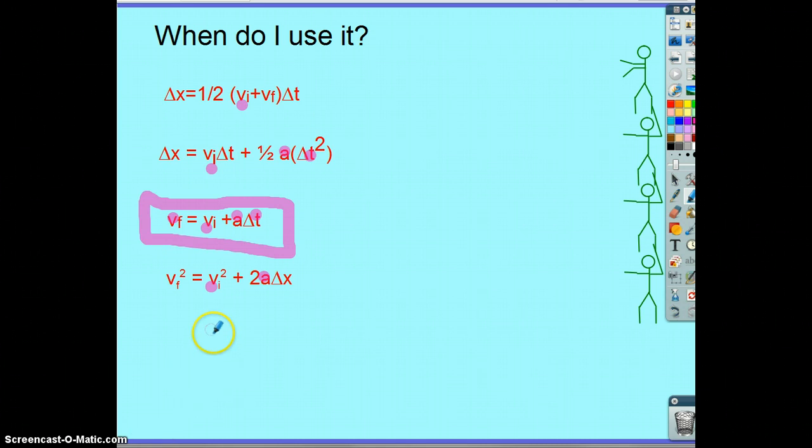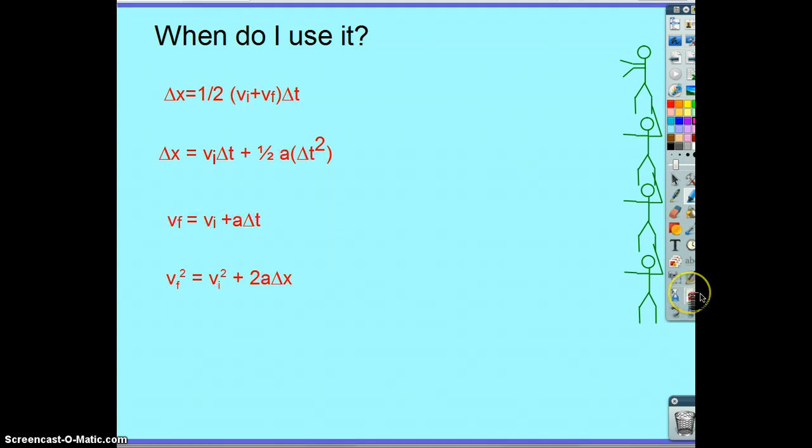Please notice that when we look at the other equations here, while we have the time, and while we have everything to solve for delta x, it's not asking for it. Up here we have time, but we did not have VF and we did not have X. So that's why the top and bottom equations don't work for us. The middle two would work. We want the third one because that's what it's asking for.